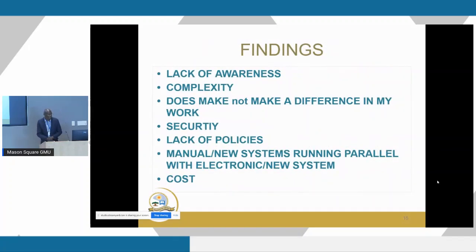And then our findings. In the different studies, I'm just giving a summary of what we found. We found, for example, that lack of awareness of a technology is the biggest impediment for people using a technology. And if you think about that, it will affect not only developing countries but people in general, because if you're not aware that there's a technology to solve a particular problem that you're having, you will not be able to use that technology.